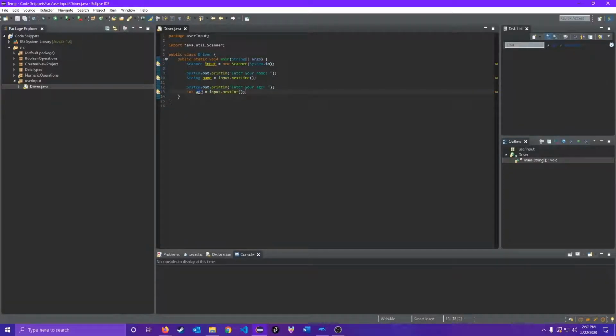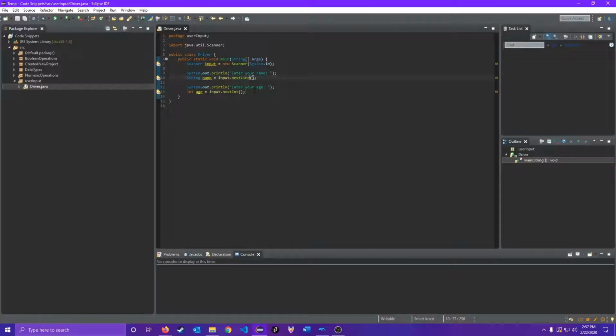Now you might be wondering, well, if we use nextInt here, then why do we say nextLine instead of nextString? And that's a very good question. It deals with how the scanner works and what it means to read text. I'm not going to go super in-depth with the scanner. I'll probably do that in the next video.